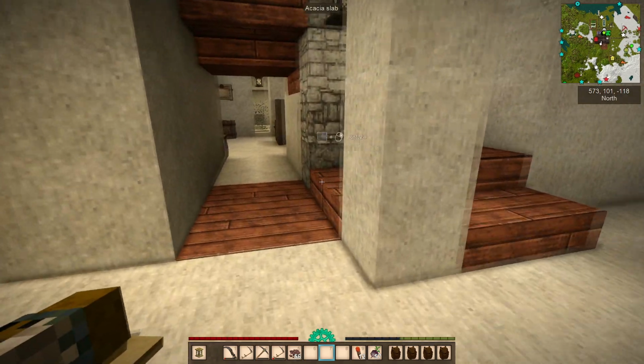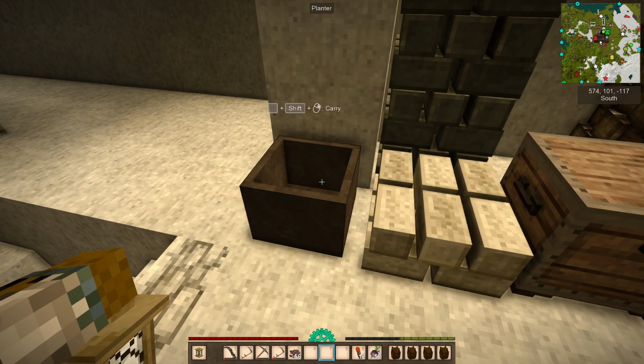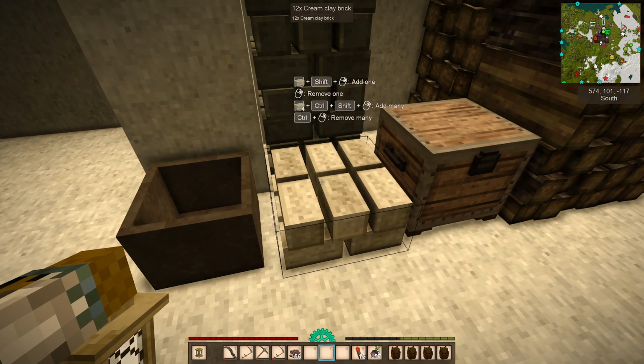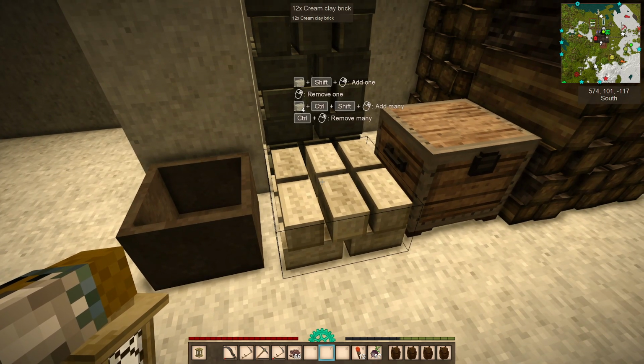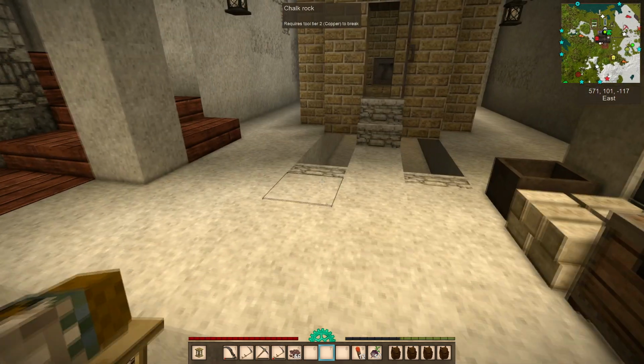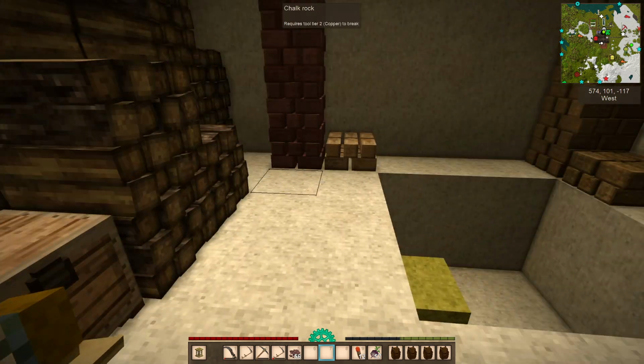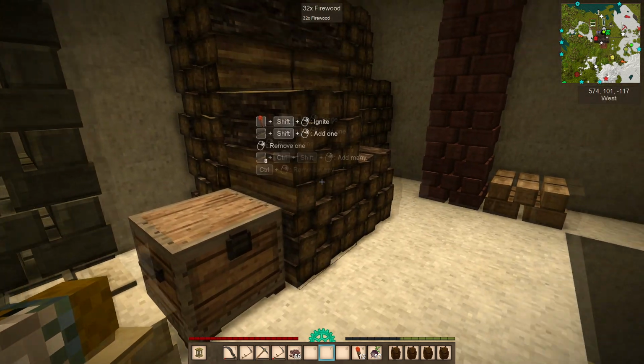Sorry, I was just about to go and harvest my bees. So we've got the planter, which is the same colour as always. Beautiful cream clay bricks from these and tan from these. Wow. Oh my goodness. Now I'm going to do some more.